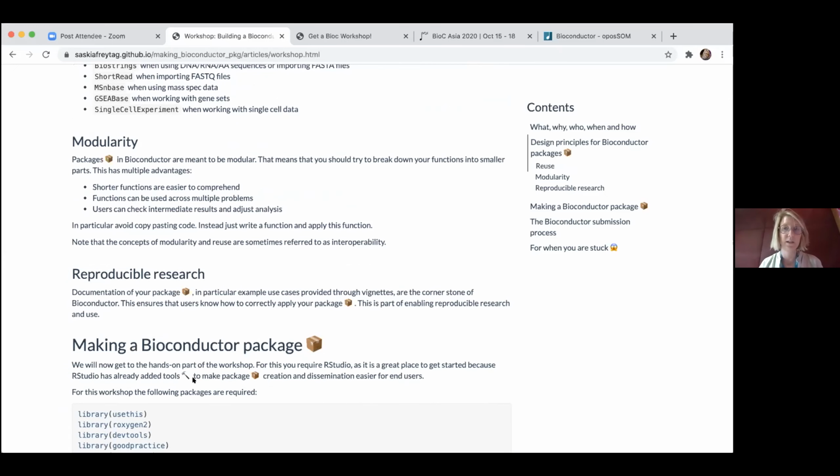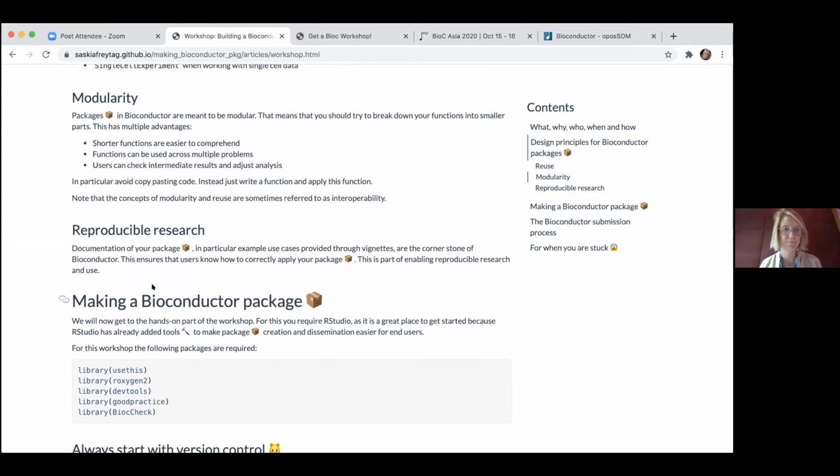Finally, it's really important for Bioconductor, and they really insist, that everything is documented incredibly well. And when I say documented, there are actually two things. One is that you document your functions so that a manual is created, and the other is that you have a vignette that helps a user go through your Bioconductor package, what it does, and how one is meant to use it.